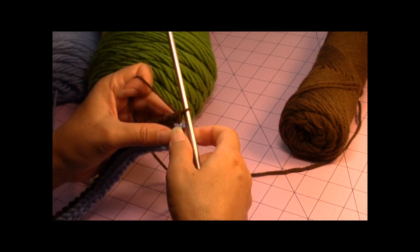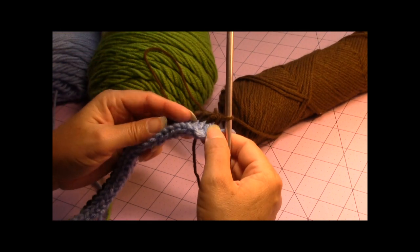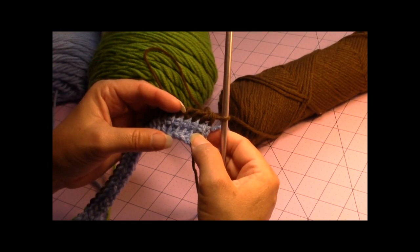23, 24, 25, 26, 27, 28, 29, 30, 31, 32, 33, 34, 35, 36, 37, 38, 39, and 40. That's what you always want to hear, is a 40. That way you know you've worked everything correctly. All of your stitches are lining up and corresponding with the graph.